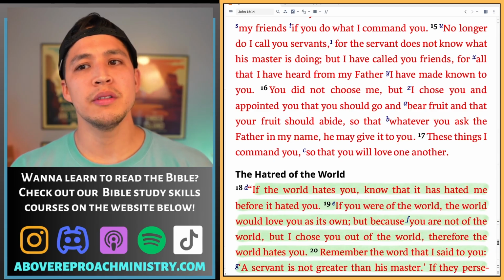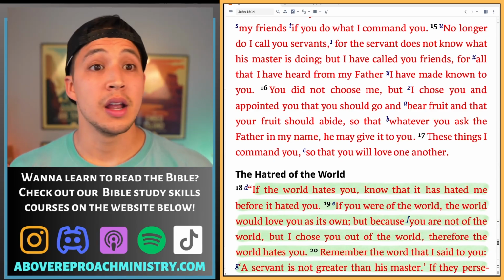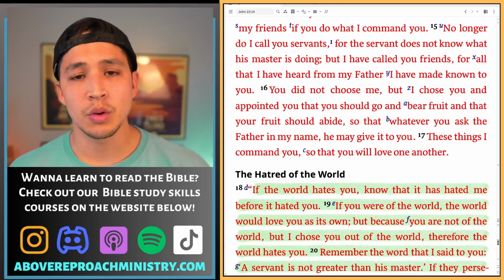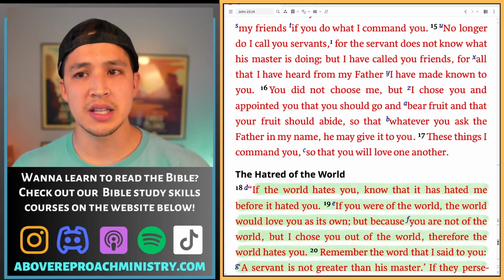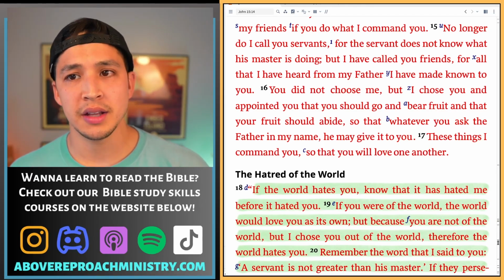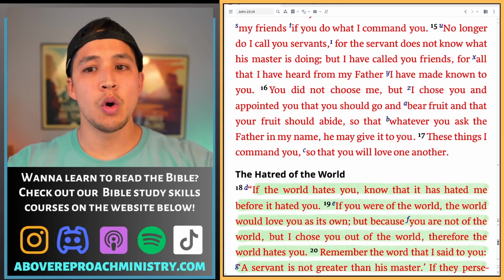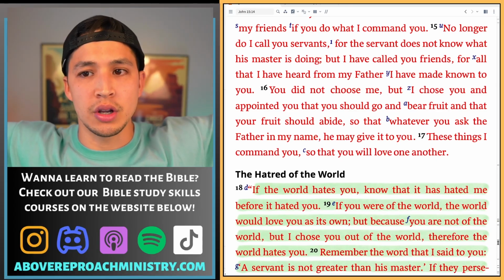We know the main point of John 15, 1 through 17. If it's getting old, I'm going to repeat it over and over. Jesus' disciples need to abide in him in order to produce good fruit that glorifies God. This involves continuing in his love by loving others and obeying God's commands as his friends who are secure in his love. Now, the whole point of John's gospel, here's the main point of this entire gospel.